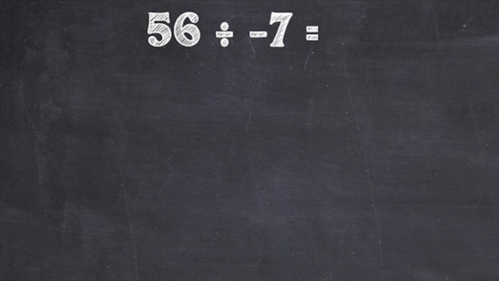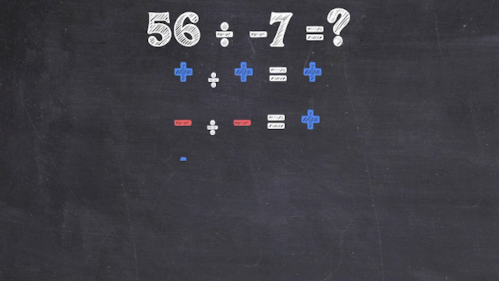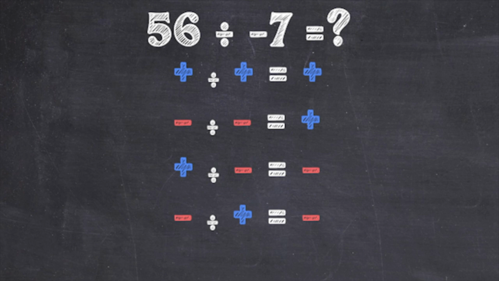Now that we learned about multiplication, let's look at division. You'll notice that some of the rules will feel pretty similar to the rules we had for multiplication. Let's look at 56 divided by -7. Like in multiplication, we're going to start by thinking about the sign of our final answer before even doing any division with the numbers. Look at this diagram over here. It should look familiar. I'll explain what this diagram is trying to say.